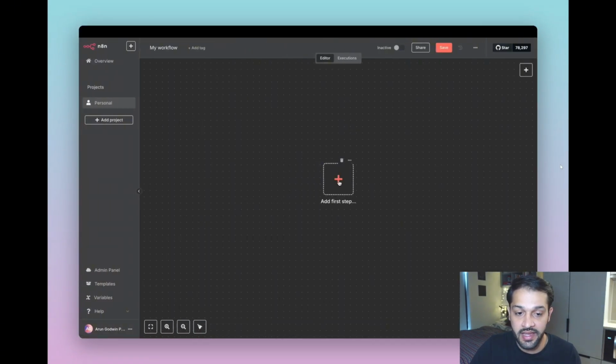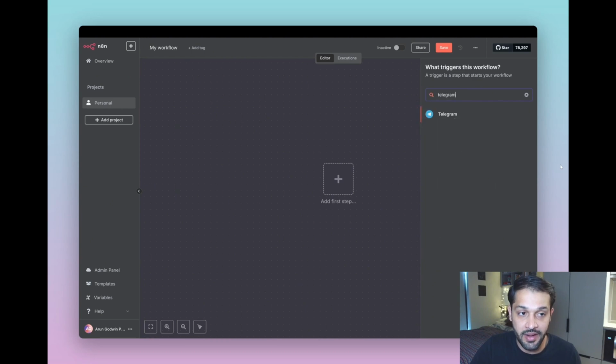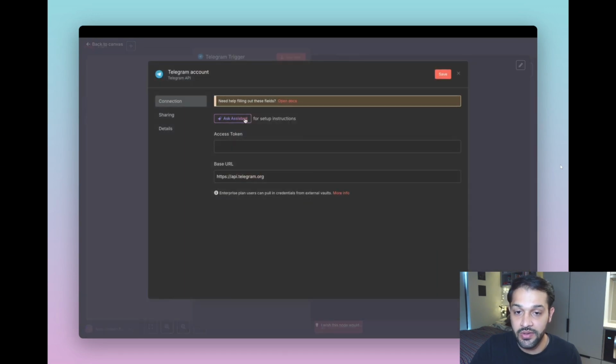So I'll come over to n8n now, and the first thing that we want to do is set up a trigger using the Telegram trigger. The trigger that we're going to set up is essentially when a message appears in that chat. So we need to add the access token for that particular chat. This will mean that when a new message that I send in that chat gets identified, the Telegram trigger in this automation will then fire.